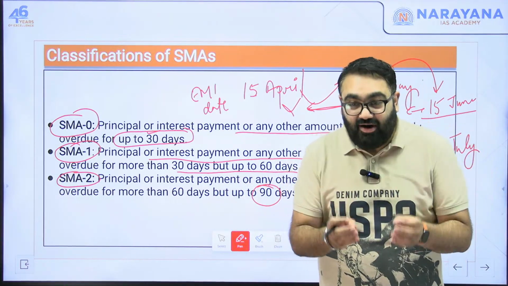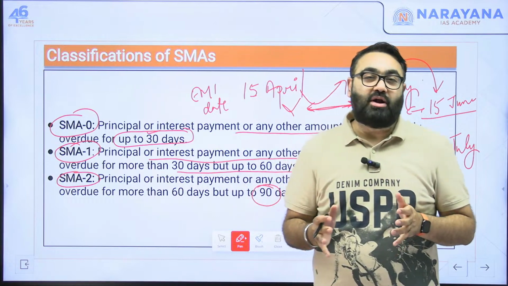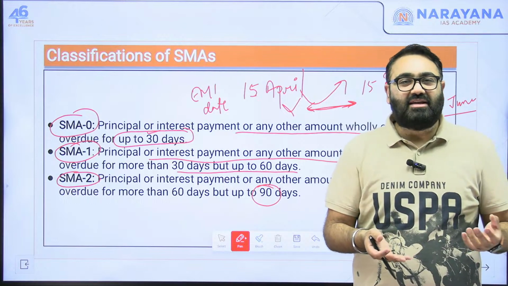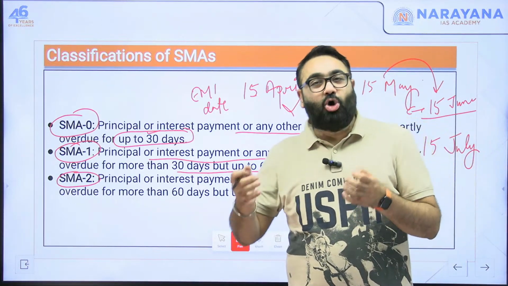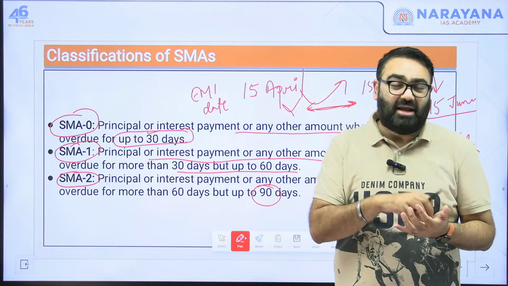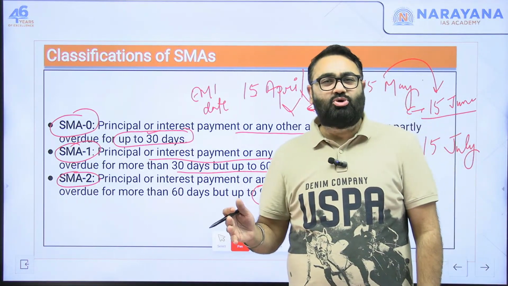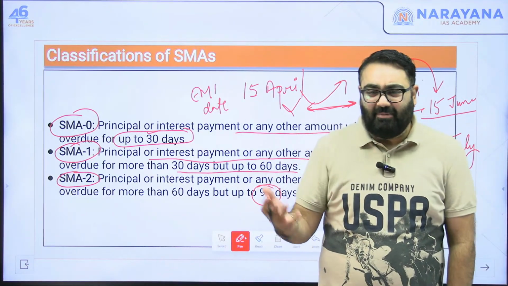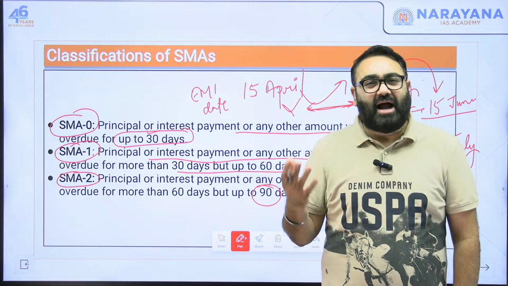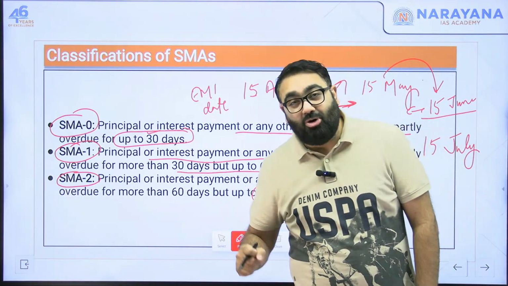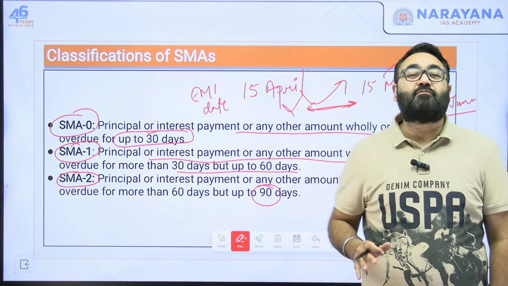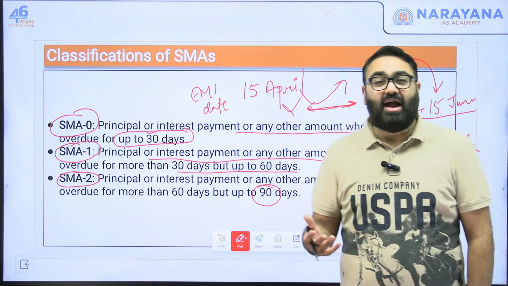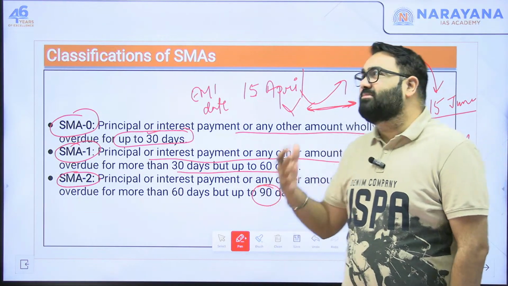NPA is a word that is feared by the banks all around the country. And there is a very good reason for that. Why is it that the banks fear the NPA? Because this is a direct loss of the bank. This hurts their books immensely. This pushes the banks into losses. That is why these scams, the ones that have been handled by Mehul Choksi, Nirav Modi, etc., have in fact pulled down the valuation of PNB significantly. PNB's market cap, the valuation that it had, has been negatively impacted by these scams that have been run by these people.